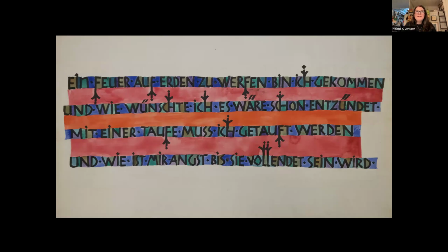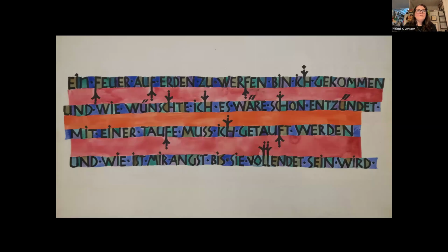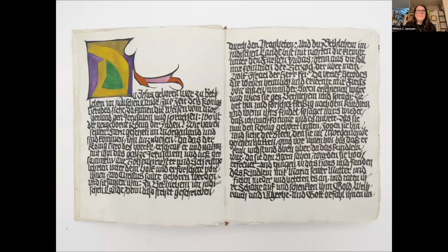I'm not sure whether it was late 80s or early 90s when I first stumbled across Rudolf Koch and also Rudolf von Larisch and a few other calligraphers. But these two pieces by Rudolf Koch, the photographs were taken when I, together with Andrea, visited Klingspor in 2022. But especially this one, and I think it was on the cover of a Letter Arts Review magazine as well, was one of the first wow experiences with Gothic writing that made me think it doesn't have to be perfect. It can have that imperfect perfection. It's about the line, it's about the rhythm, it's about the pattern and the shapes that the letters create.